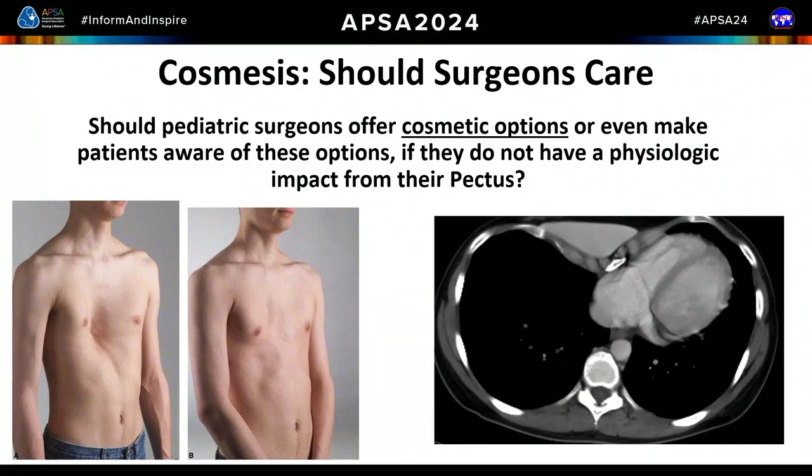The last thing I want to say, though, is when parents and children come in, I really challenge them to be honest with each other and with themselves, because occasionally you'll get the parents saying something like, well, they just care how it looks, but if it's just cosmetic, we don't want to do it. And the child is there kind of looking down, with their eyes down. And I really challenge them both to be honest with what they feel, especially the kids, and for the parents to be open to what the kids are telling them.